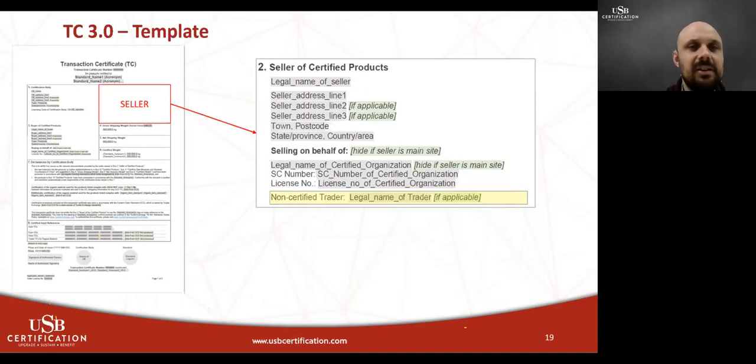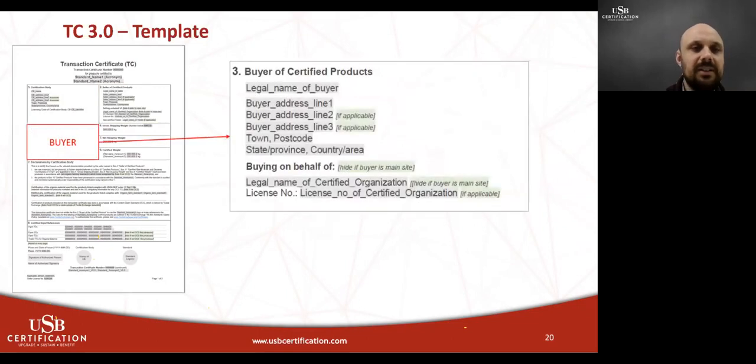In that case, company A, which is the original seller of the products, will make the TC application. So they will be providing at least one shipment document that proves that it goes from company A to company B, and 2 invoices proving that they sold to the trading company and the trading company sold to company B. They will request that invoice from the trader that they are selling to.